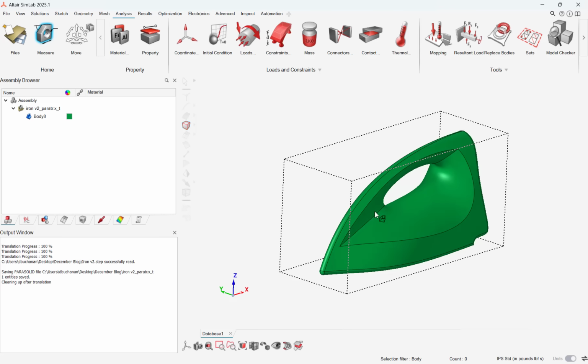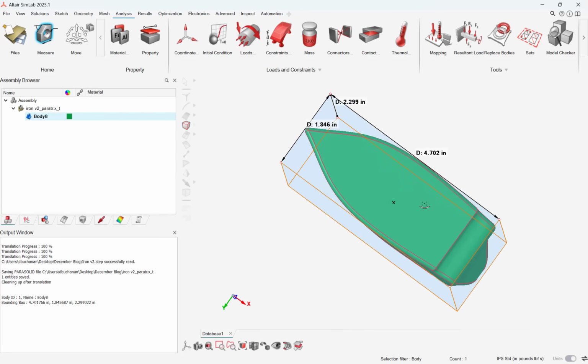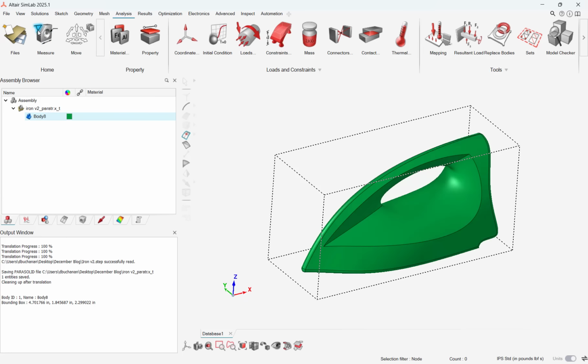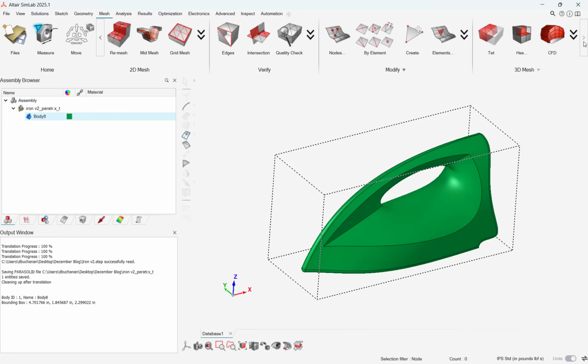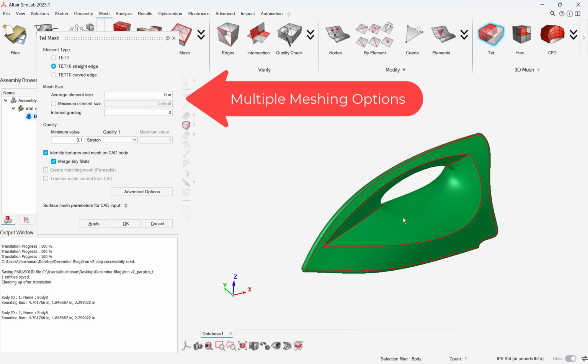In my case, I created an iron in Altair Inspire utilizing dimensions of roughly 4.5 inches, since that matches the iron imprint left on Marv's face. I created an iron with overall dimensions to have a weight of roughly 1 pound. After import, we can generate the mesh for the drop study.